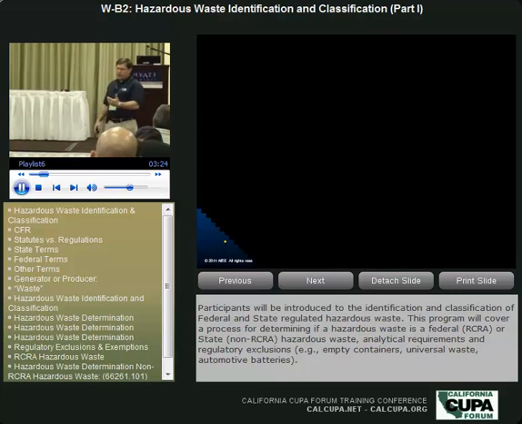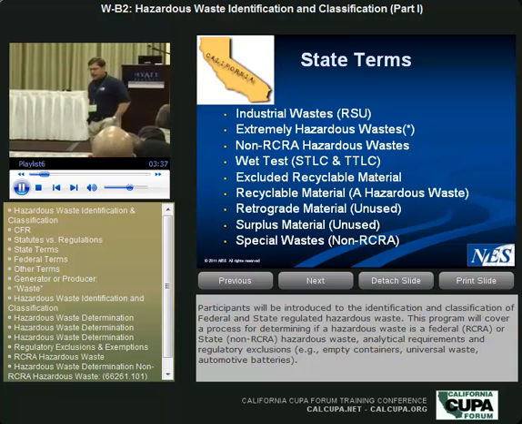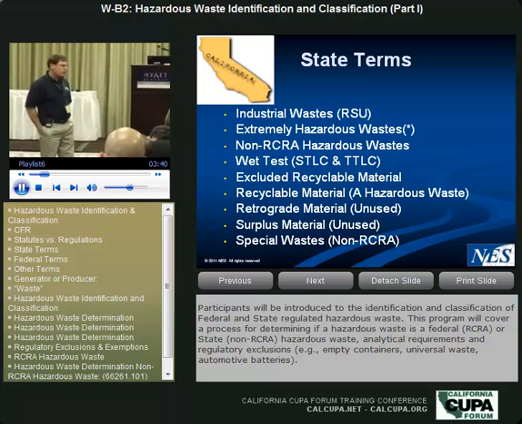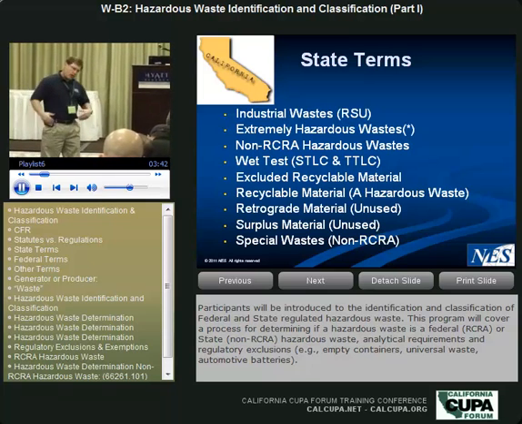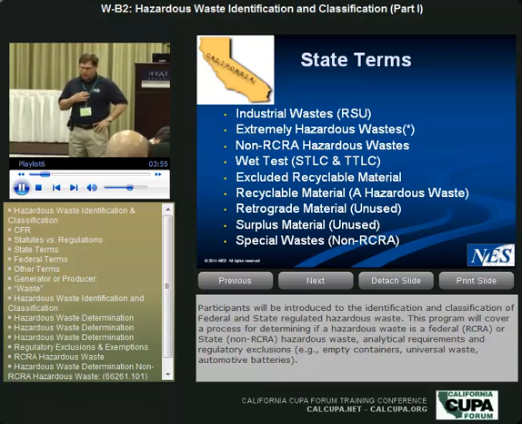All right. So we have certain terms that are state and we have certain terms that are federal. Some of the state terms include things like industrial waste. An industrial waste was a term that was defined in 1995 when Pete Wilson was going through the Regulatory Structure Update, or RSU, to try to bring the federal program and the state program in parallel to one another. And this is after we became an authorized state. So we're talking roughly 17, 18 years ago.